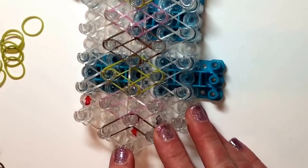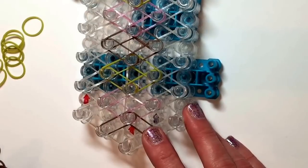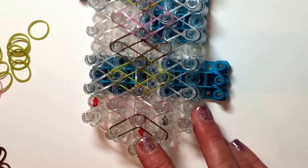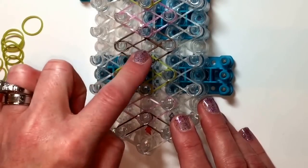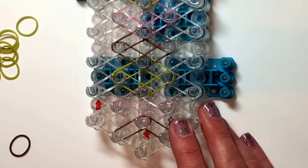Sorry, I was way out of film. I've been doing that a lot lately, and I apologize, because that is one thing I do not like, being out of focus or film or whatever. Anyway, okay, back to rainbow loom. Cap bands. Sorry, I have had little to no sleep lately, and kind of goofy.